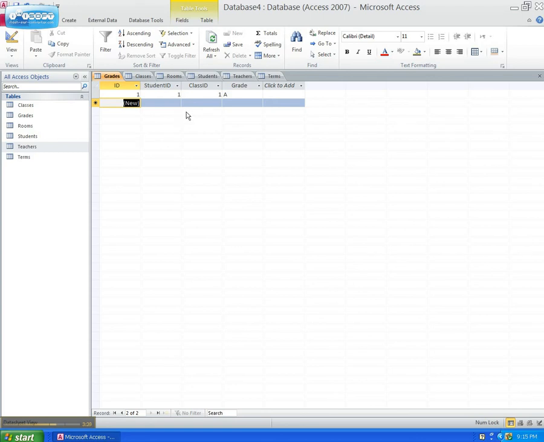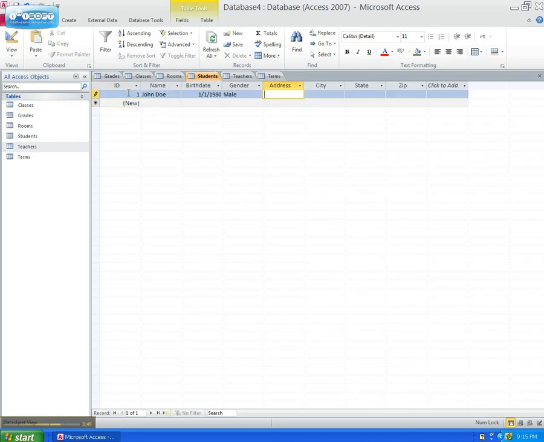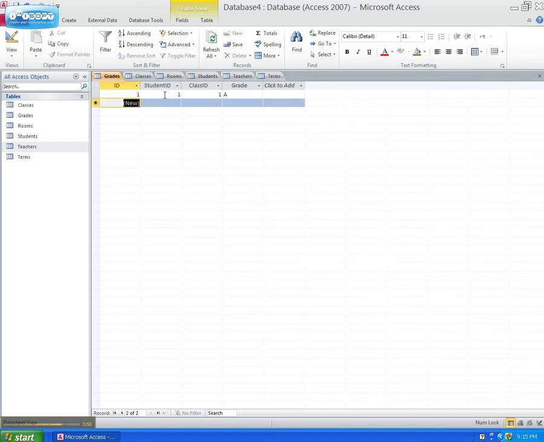I just want to define a few terms here. We'll look at them a little bit more. But the ID is your primary key. We'll look at that in the next lesson. And all these IDs that we reference here, the student ID 1, is really referencing the primary key on the students table. So John Doe's primary key is 1. When we say student ID and we put a 1 there, it's referencing the student table, and the ID is 1. You'll tell Access how to set up those relationships.